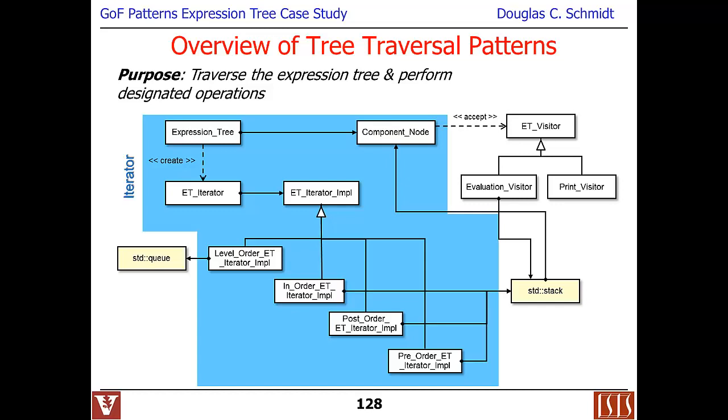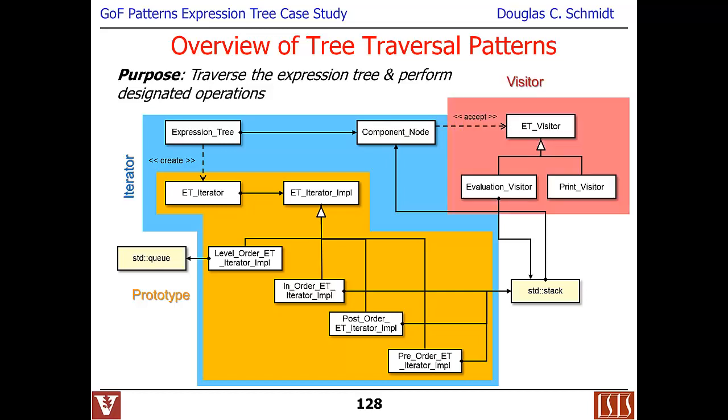You're going to get a chance to write some non-recursive ways of traversing trees in different fashions. And we're then going to use, for the grad students, the prototype pattern in order to build the iterators correctly. And for everybody, we're going to use the visitor pattern in order to create a structure that decouples the actions we want performed on the tree from the way in which the tree itself is internally structured.